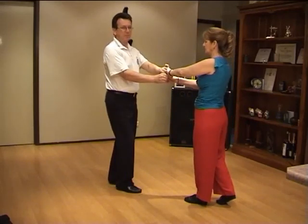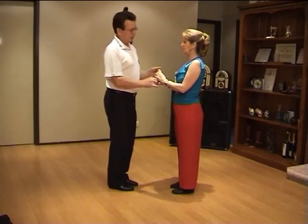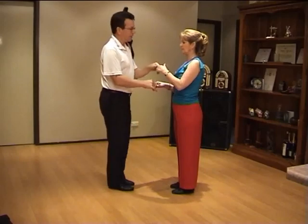Let's try it to music. Okay, the step we moved through very slightly was the sweetheart. We'll do that on its own first to music. So you take shake hand hold, left hand on the top.